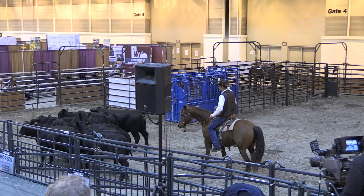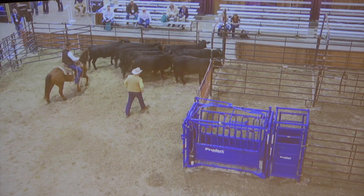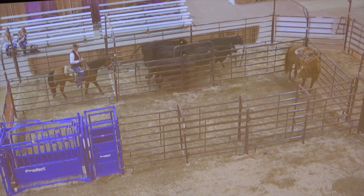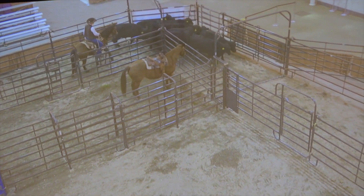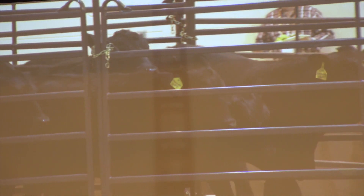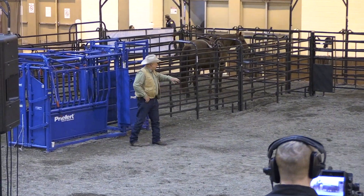You can always take too much pressure off cattle going into a processing area, and if you do, sometimes you lose your momentum. I was a little afraid to step up too quick because that little heifer was thinking about backing up. The quicker they come around here and the more fluid you have, the better off you are. Now, in the bud box you do have to be careful about how many you bring at one time. The general rule is don't put any more in there than will fit your lead-up, though we all know there can be exceptions. This is actually too many to get in there and work and get the flow to come out very easily, because he's got to have room to get them to come around.